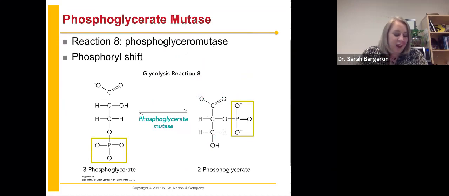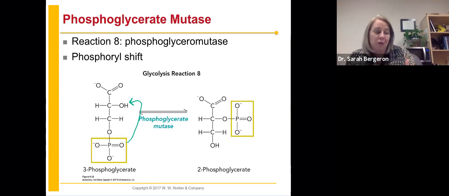All right. Now, reaction 8, we've got a 3-carbon chain and we've got 1 phosphate on it. And our goal for reaction 8 is to make a compound that can be converted into phosphoenolpyruvate. This is because we need a second substrate-level phosphorylation event. We need to move that phosphate off, and so we need to create a molecule that will facilitate that. And so we have a mutase. A mutase is just going to rearrange everything. What you can see is you move the phosphate from the end to our middle carbon. It's just a phosphoryl shift, getting the molecule in the correct orientation for reaction 9.